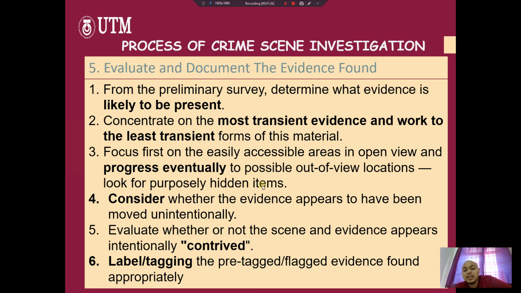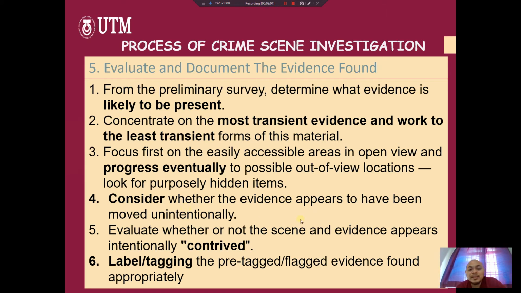Look for purposely hidden items. For example, if the murder involves the living room and also the kitchen, you need to work from the living room first, and then slowly go to the kitchen. You don't want to work vice versa. You need to work from the more easily accessible area.